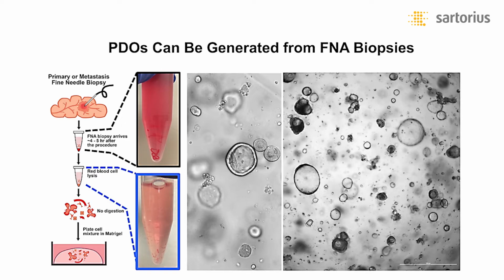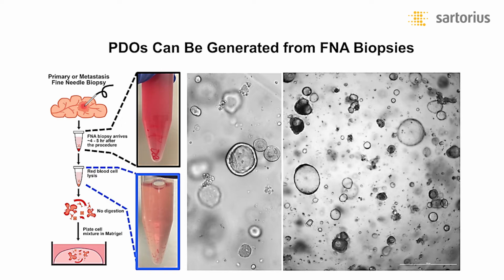did this study, his thumb on the top and a 1.5 cc Eppendorf tube of a small biopsy that you can get from a pancreas tumor from the physician who's trying to diagnose the patient. So you see at the bottom of the tube these little stringy pieces of tissue, and once you lyse the red cells, which is the lower micrograph, you can see the tissue a little more clearly.